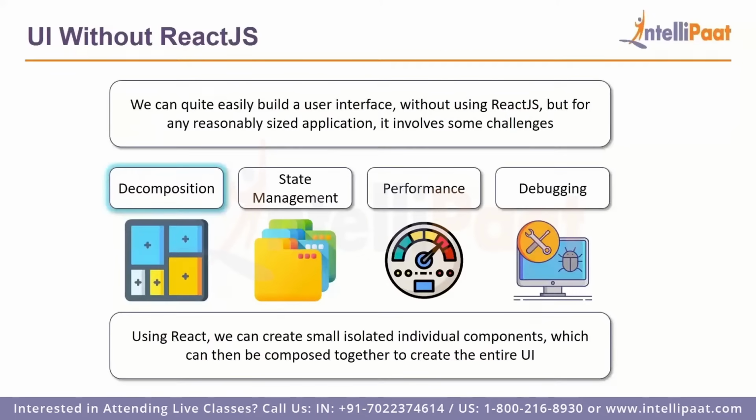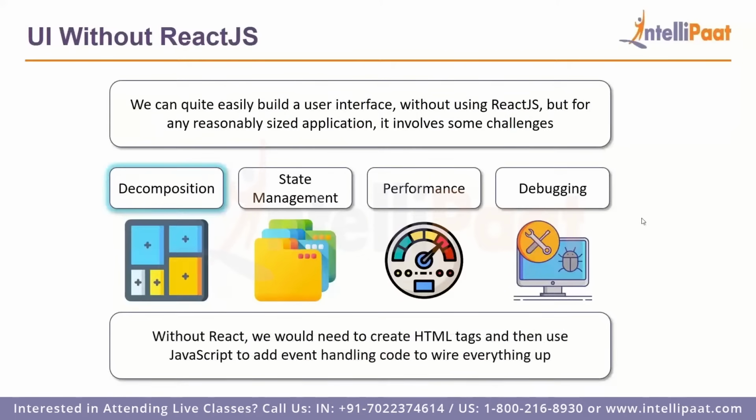So that's why React.js is much more preferred over other component libraries. Without React.js, we would need to create the HTML tags, then use JavaScript to add event handling code and wire everything up. So without React.js, what we do in plain JavaScript is firstly we create the HTML code for our user interface and style it using CSS. Then we get a handle to each of the components that we're interested in, such as if we are interested in knowing when a button is clicked. We get those user interface elements, and then we add some event handling code to it. So if we have a button that we want to respond to when it's clicked on, we can just create an on-click handler which will run when the button is clicked on.